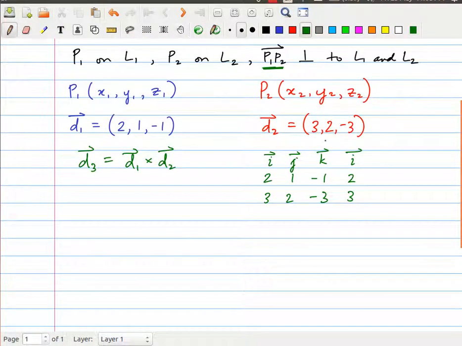So let's go ahead and do that multiplication now. The first multiplication is going to be, this is equal to, so the first thing I'm going to find is the x component. To find the x component, that means I'm going to want to exclude the i part, which means I'm going to look at the j and k. So I do this multiplication, 1 times negative 3, which is negative 3, and then I subtract this multiplication. So this is negative 1 times 2, so it's going to be minus negative 2.